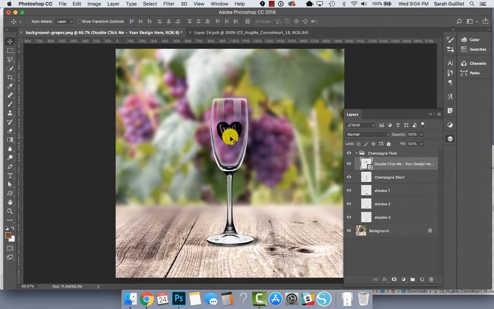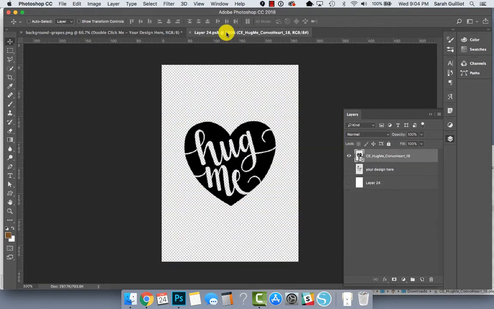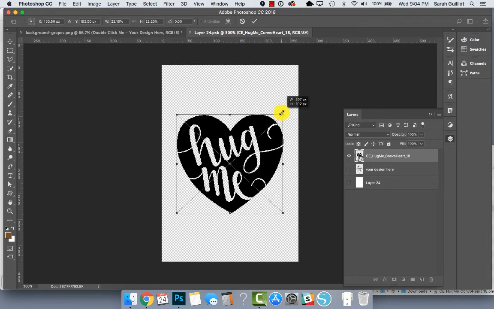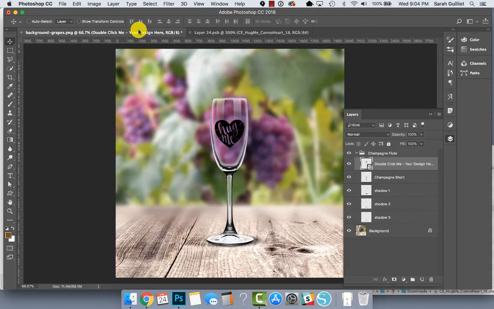go into our file, and I see, oh, you know what, actually I wanted it a tiny bit bigger, so let's go back. Now, one thing to note is when I dragged it in, it came in as a smart object. That means even though I made it small, I can make it big again, and it won't lose any quality unless I start making it bigger than it was when I first dragged it in, if that makes sense. So I just did that transform again, I made it bigger. I'm going to hit Save with my keyboard commands, and there it is on my file. Alrighty, so that's looking pretty good.